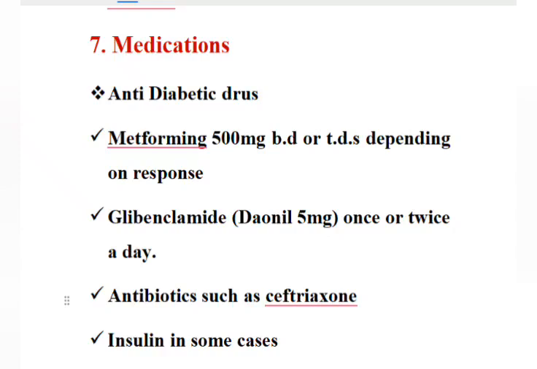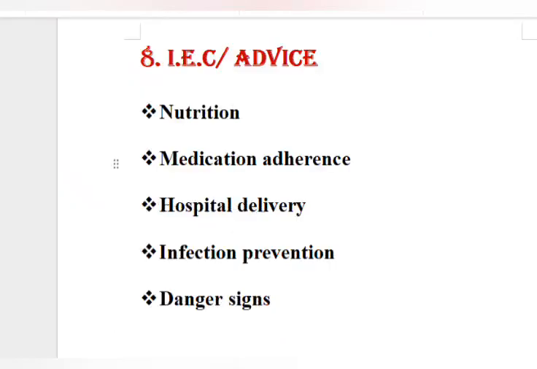Then what advice do you give to this woman? One, you talk about nutrition. I want to focus much on the nutrition part because we've already talked about it. We want a protein-rich diet, but well-regulated carbohydrates. So you tell them, you need to reduce your carbohydrate intake. These are the foods that you should be eating. You discuss with them the type of foods that they are able to get, or the type of foods that are easily accessible.